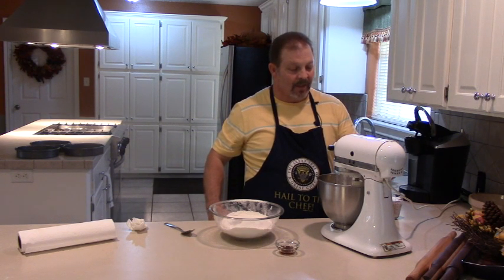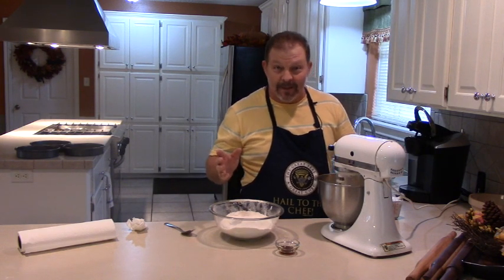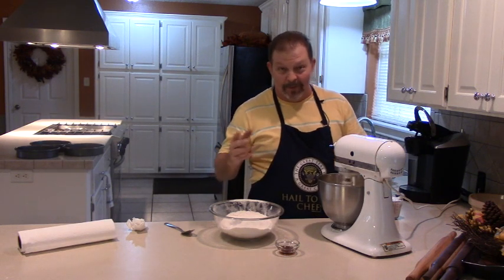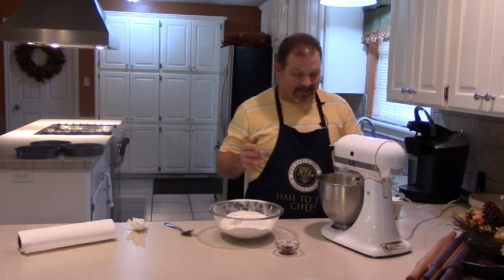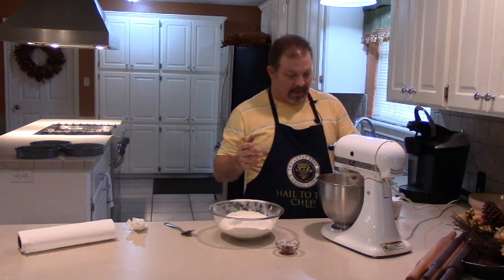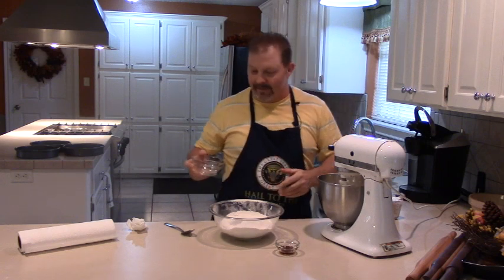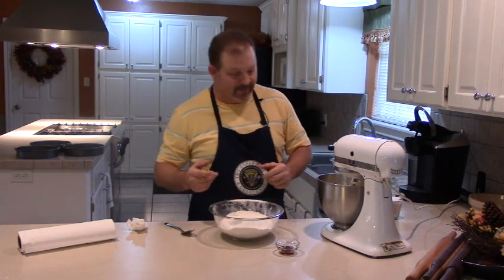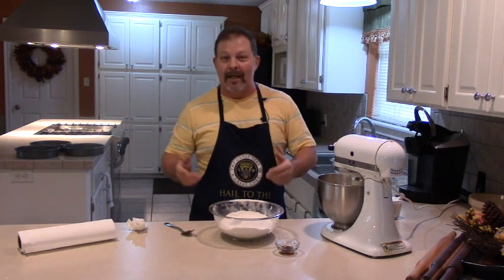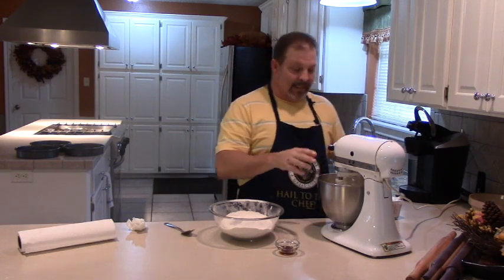I'll tell you why I like old-fashioned cooking — I think it's becoming a lost art, and that worries me. I don't want there to ever come a time when there's nobody that knows how to make an old-fashioned coconut cake. People are busy nowadays, they don't have as much time to cook. Cooking's not everybody's passion — it's only one of mine. When I do cook, I like to cook homemade, the old folks' way. I'm trying to turn people on to that: spend time in the kitchen, challenge yourself, make something you've never made before, make something delicious for people you love.